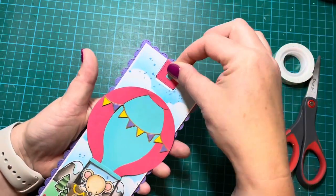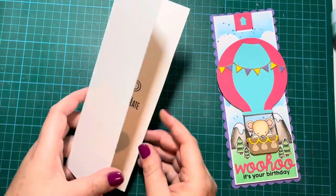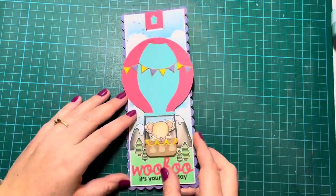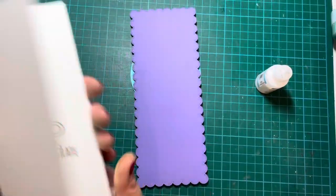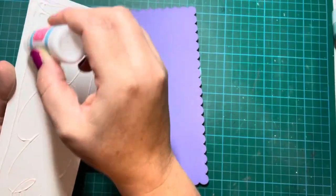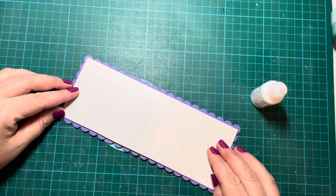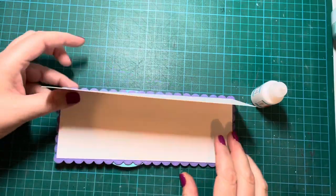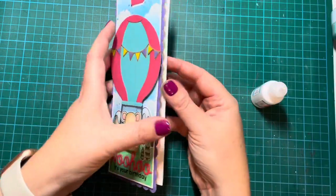I just think it turned out really, really cute. Sliding it up and down again a few times, making sure it's all working — which it is, and I'm very happy. Then I took a card base — this is three inches wide by eight and a half inches tall. I kind of wanted it so the purple was what you could see, not the card base behind it. I did stamp inside — a little sentiment which says 'Let's Celebrate' from the Popping By stamp set — and then I stamped the little mouse as well so he's peeking over the sentiment. Attached everything with some glue butt glue. Card finished and I'm really happy with how it turned out.